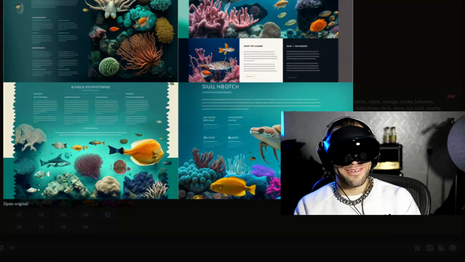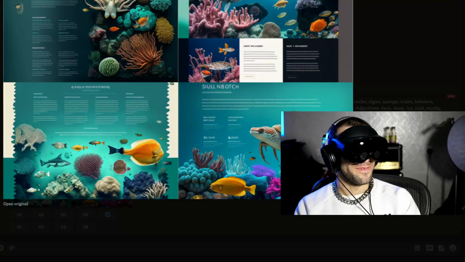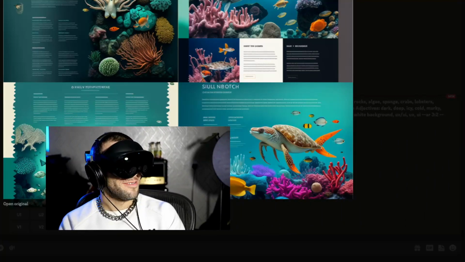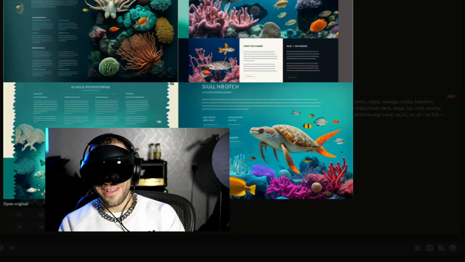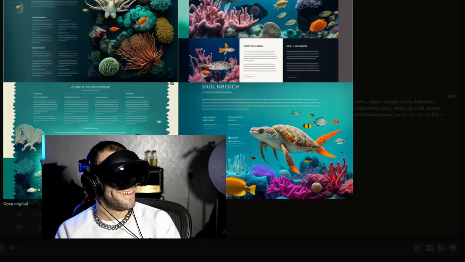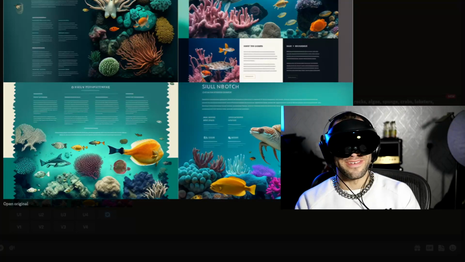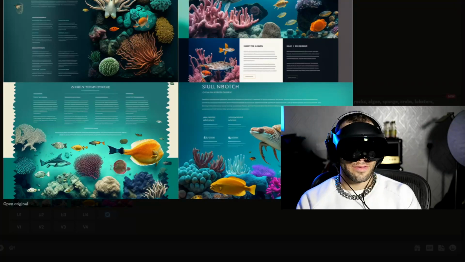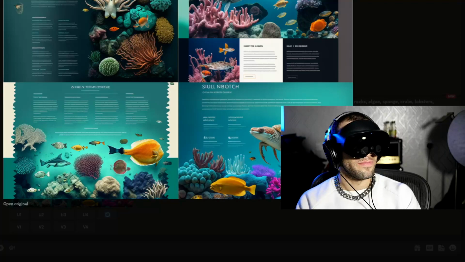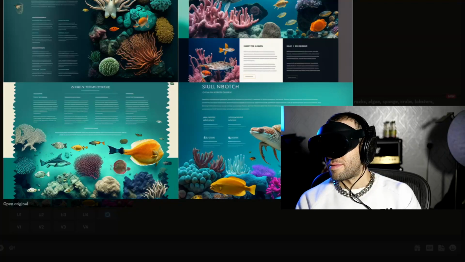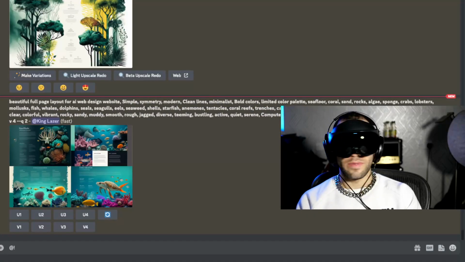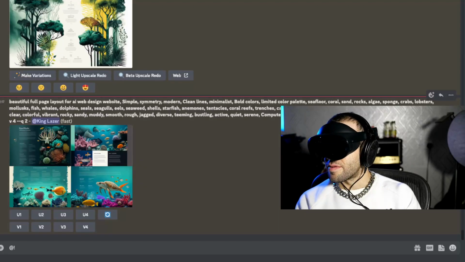Wait, you can barely see the creature. Let me move myself. So, look at this guy. What is that? Wow. Trippy stuff going on here. So, we just go back to my Midjourney window. Alright. So let's try again, I think.